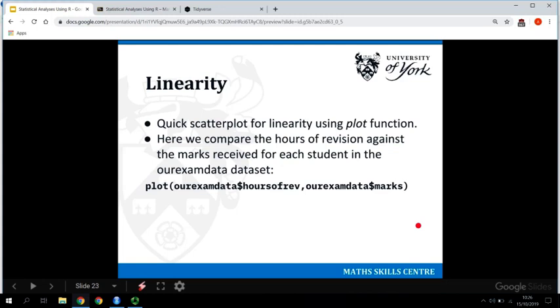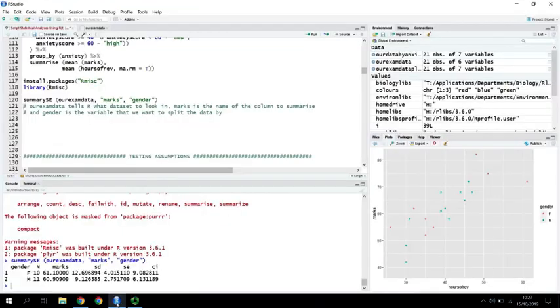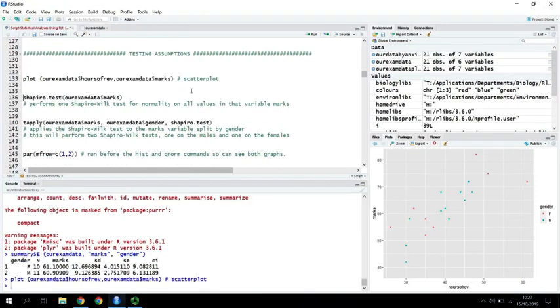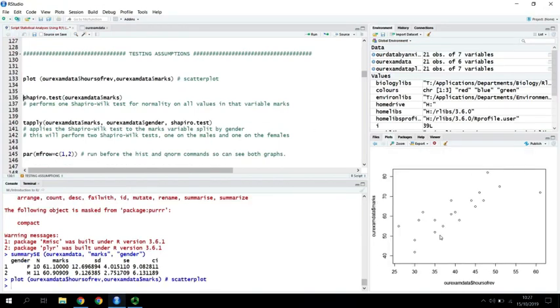So here we're going to compare the hours of revision against the marks received for each student in our exam dataset. So we do that by using plot and then the first variable and the second variable, and we're telling R that those variables are in our exam data by using this dollar sign. So let's run that and create our scatter plot. Here is our scatter plot.